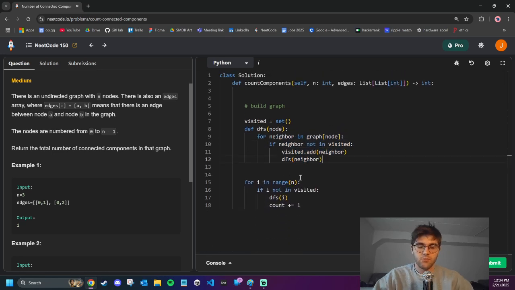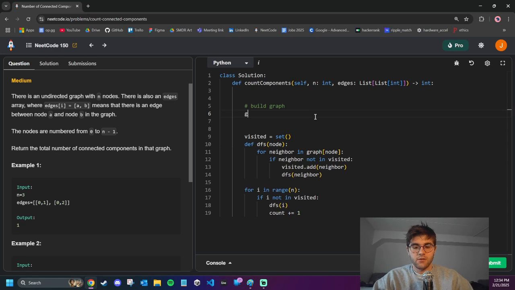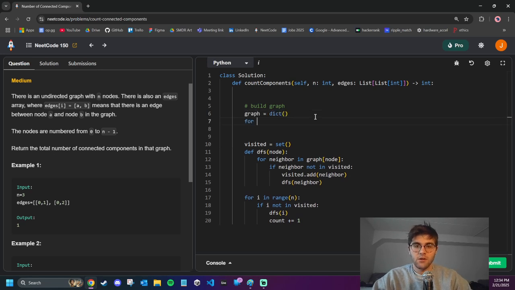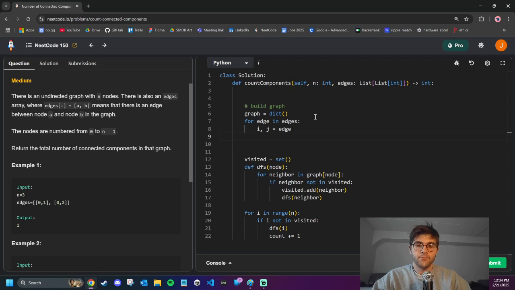So let's build the graph. So the graph, we have edges, so we'll say graph equals dictionary. For edge in edges, I'll call two nodes i, j equals edge. And I guess what we could do is we could set them all to an empty list, so empty list for i in range n.